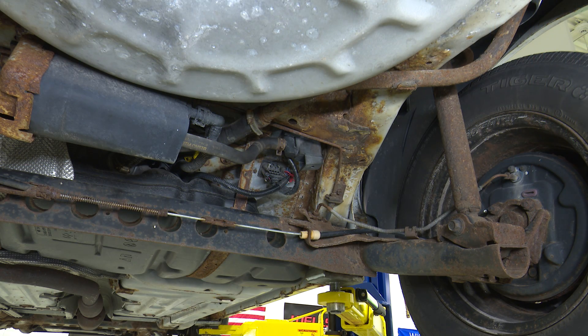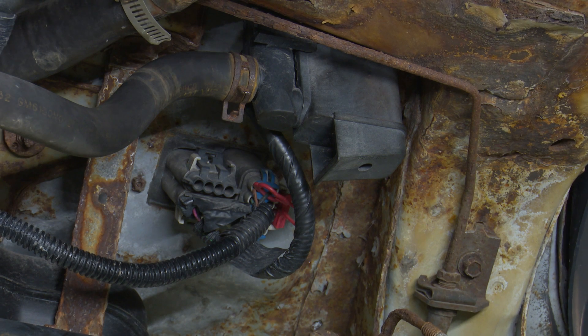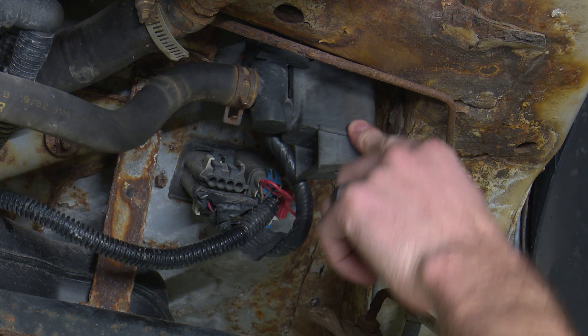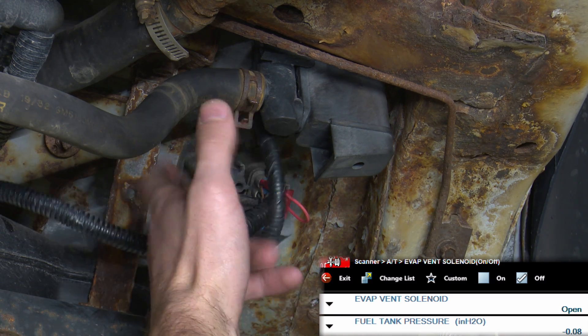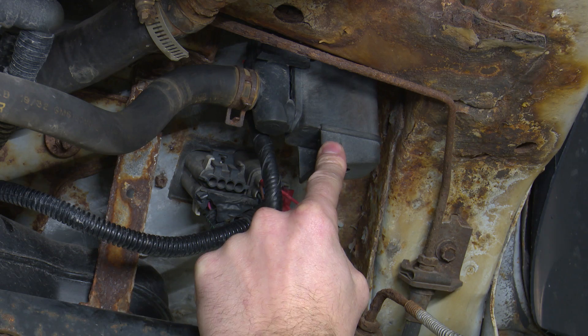So we're under the vehicle on the right rear - you can see the right rear tire there. We've got our canister in the middle, and as we zoom in, this is where our vent solenoid is located. It pretty much mounts right into the frame - pretty easy access. We knew it wasn't clicking, so let's listen one more time as we cycle on and off. On, off, on, off - we got nothing. So we either have a problem with the wiring and the power and ground coming to this thing, or we've got a bad solenoid itself.